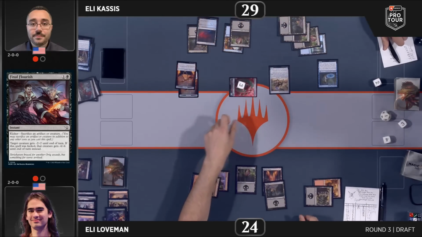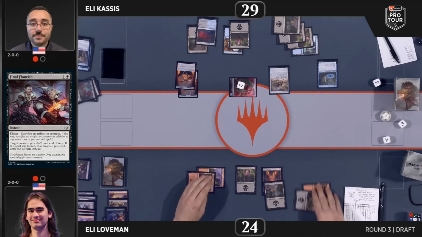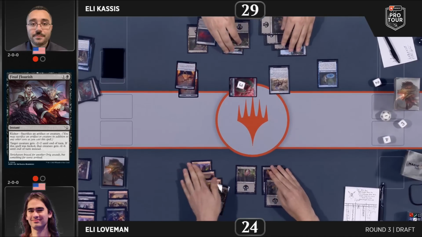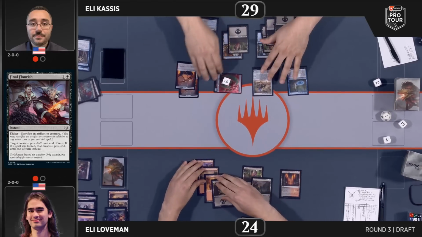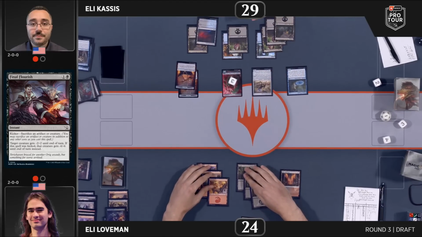All right. And it is going to be 5 power versus 0. So Loveman just needs to find something of medium size. A 4-4. A removal spell would be fine, you know, to kill the 3-3 and then just sort of... Maybe a Gloomfang Mauler, that would be great. Yeah. Oh, that would be really good.